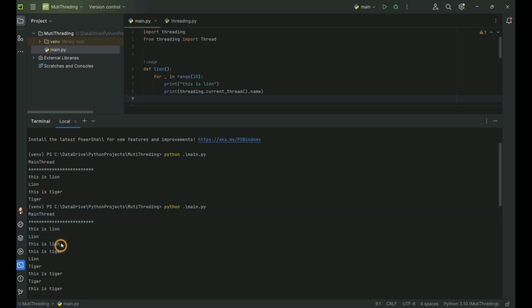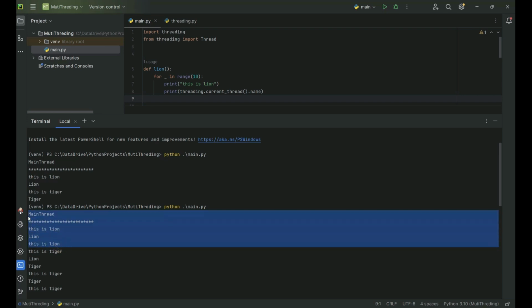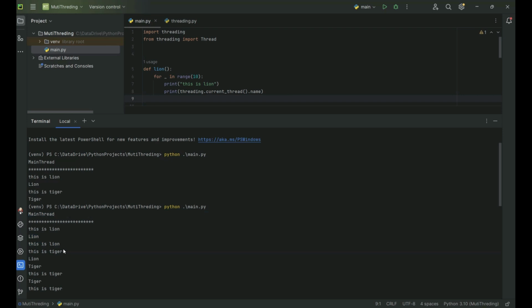Before, it started with lion. Then the first line is lion, and it has printed the next line of the current thread. Then it has again printed lion, but before executing the next line for its current thread name, it has moved to the tiger thread.